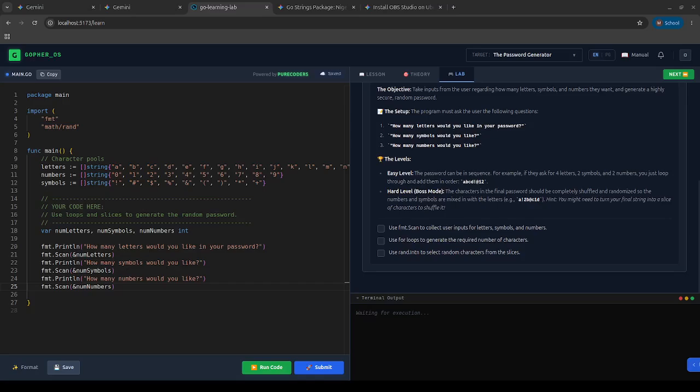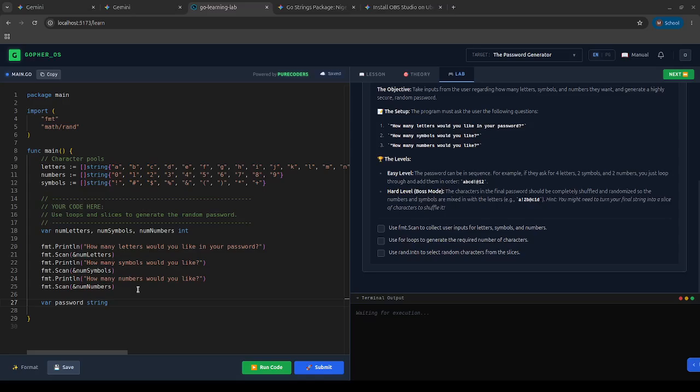Now that we have set this up, we actually know exactly how many of each character the user wants, so we need a place where we can build our password. After building the password, we need a variable to save it to. So I'm going to create an empty string, which is called password. It's just like an empty bucket, and that is exactly the place where we are going to be dropping our characters one by one. So I'm going to create a variable called password and assign the data type of string to it.